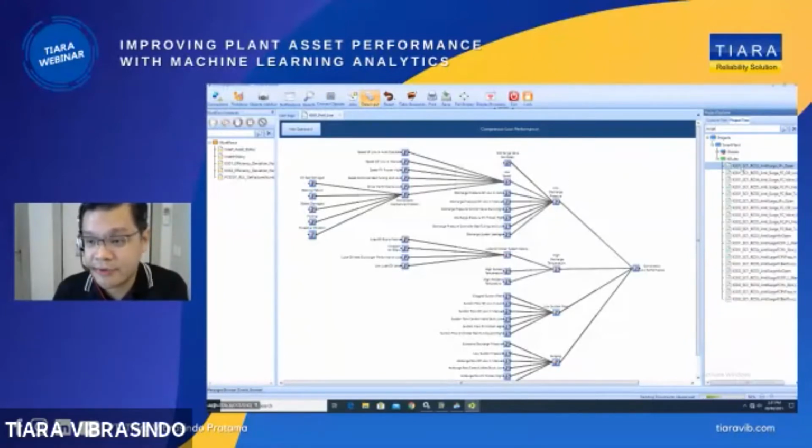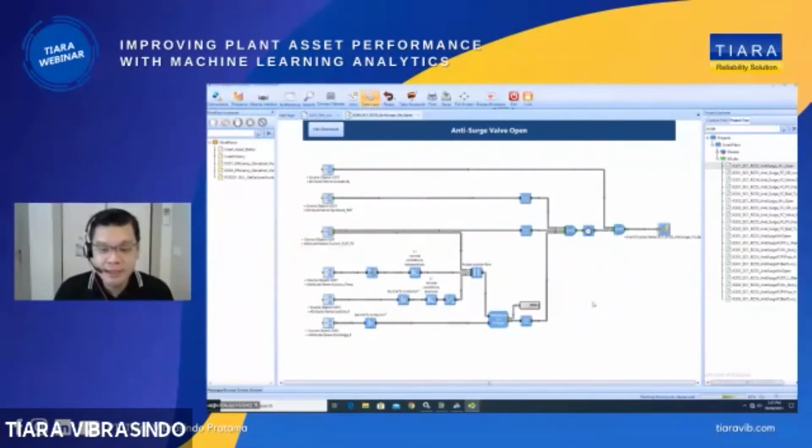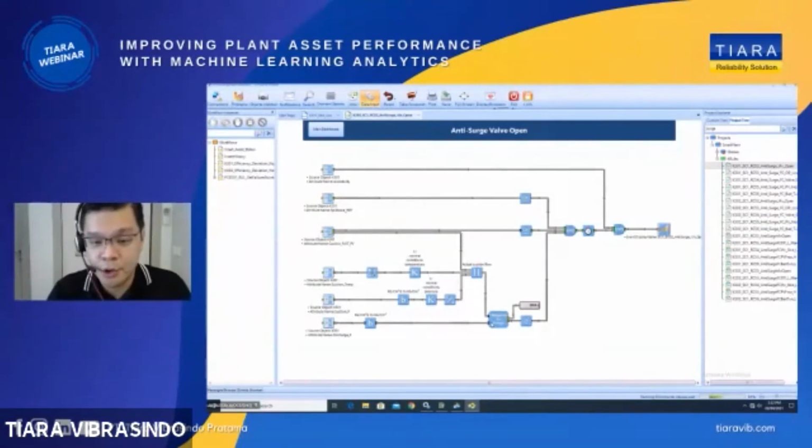So let's take a look at the anti-surge valve to open logics inside here. This is actually very interesting. What it does is that you can see here there is a square called distance to surge, and the distance to surge is a model that is created from OEM data. It is a model that is actually created from OEM data. Now, if you open up your compressor OEM documentation, there will be a surge line inside this OEM document. And what KNet can do is very interesting.